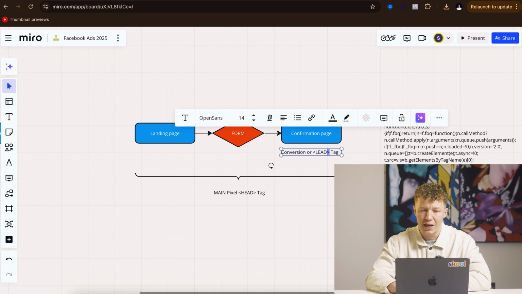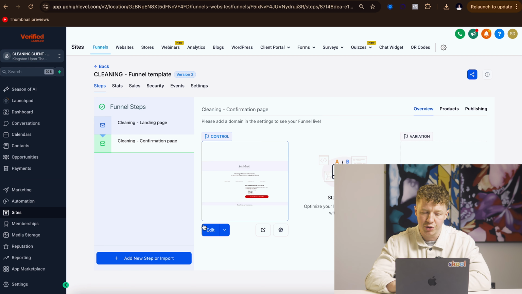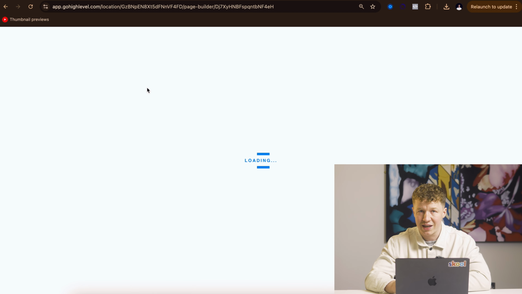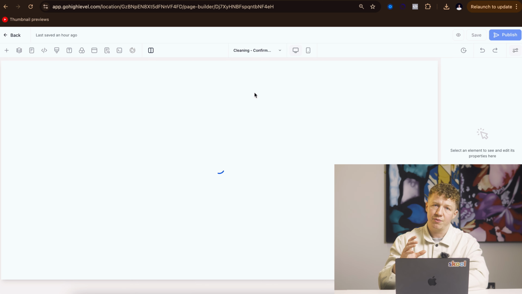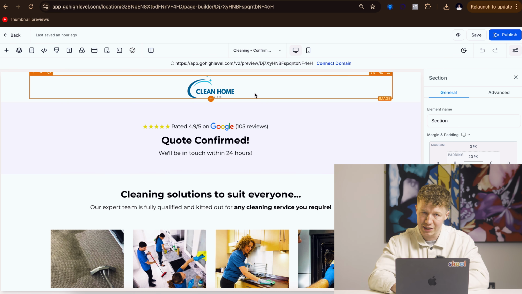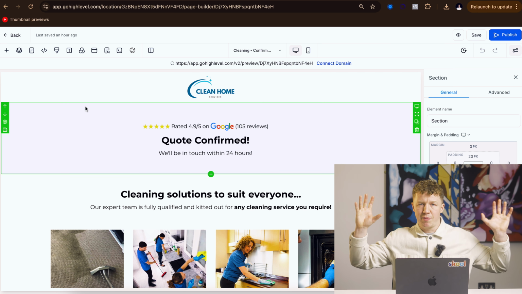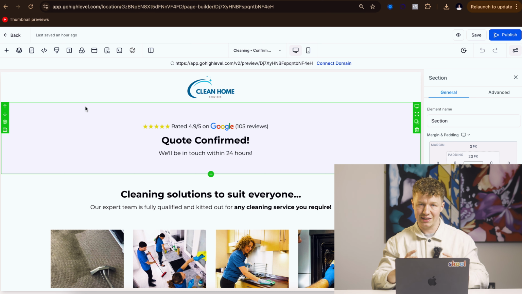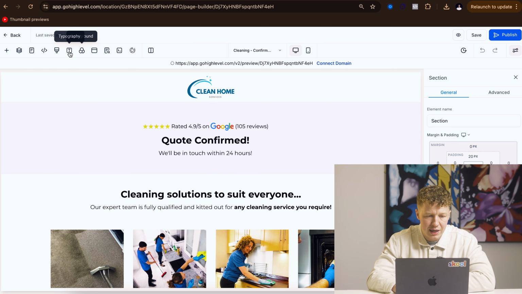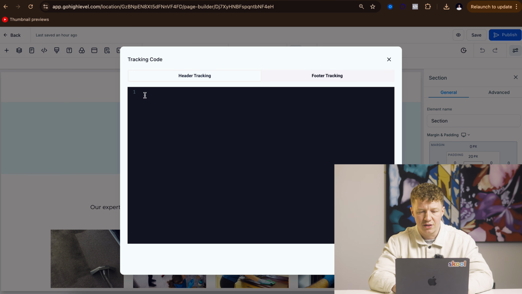Now the way we would do this is we would go to that confirmation page in our page builder, go into tracking of that page, and essentially go in the body of that page, which most page builders will allow you to do. If you're doing this via WordPress or something else, instead of going in the head tag, which means it goes on every page of the site, it's just going in the body tag, okay? So if we go into tracking codes, which should be somewhere in here, we go, tracking code, we can then paste our pixel inside of here.